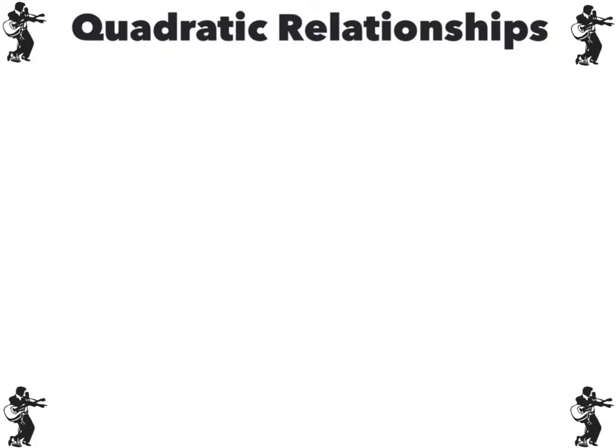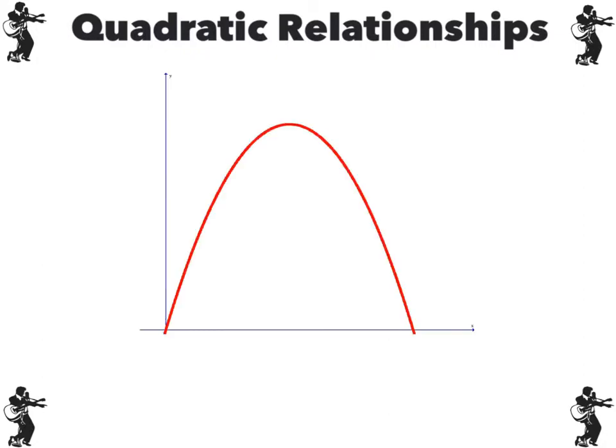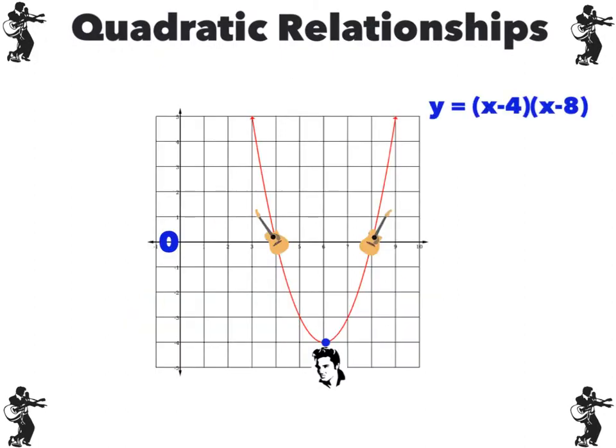So let's get into the use of the quadratic formula. Let's remember that quadratic relationships are all about parabolas. And remember that those important x-intercepts help find our line of symmetry, which eventually leads to our vertex. And don't forget, when these x-intercepts are sitting down on the x-axis, that means their y-coordinate has to be 0.